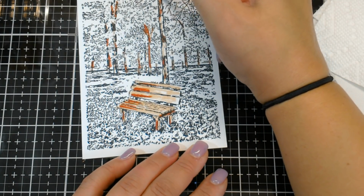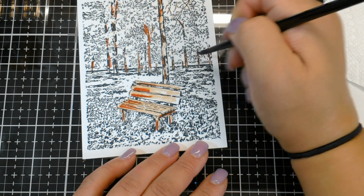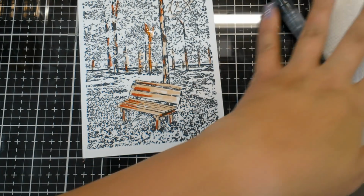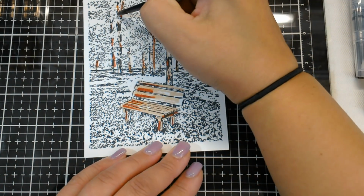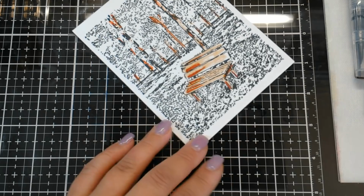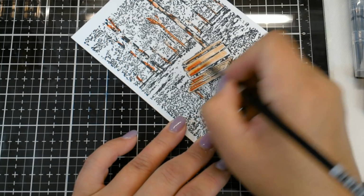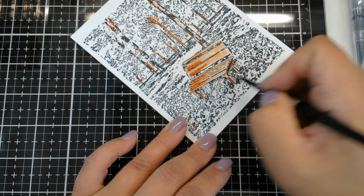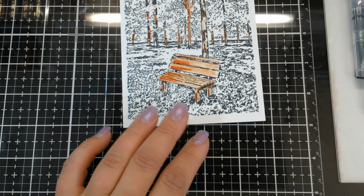I'm just going to go in with some of that color and just drag it out. And again, very loose. It doesn't have to be real artsy. Now there, I got a little too much water on there. I'm just going to take a paper towel and dab that up. The water will reactivate that color and move it along. Now, if there's any place you think you have too much color, it doesn't look right, just resaturate that area and take a paper towel and soak it back up. And we're going to get back to that bench in a second.